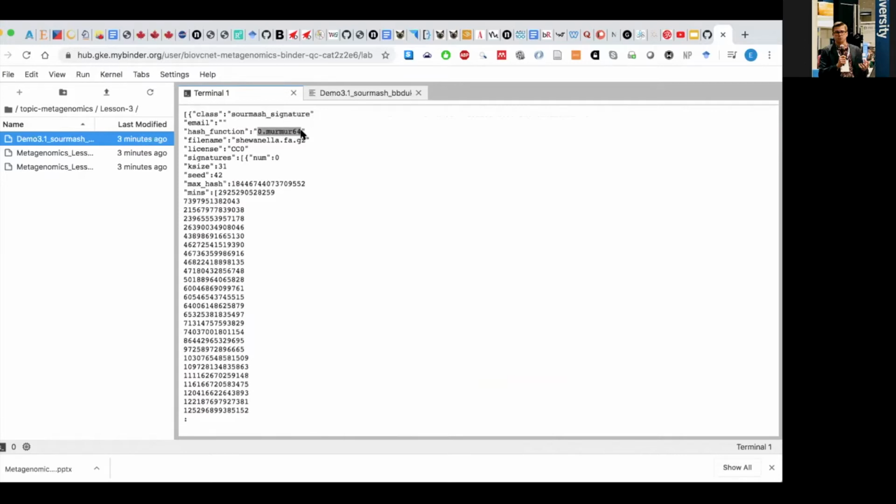This is the hash function that was used. This is the file name, the license, the K size, the seed that was used in sourmash. And then here are the hashes. So here's the minimum one, 2925, 2905, 28529. And we can go and see all of the hashes that were generated by the sequences here. So it's literally just a list of numbers that makes up the hash.